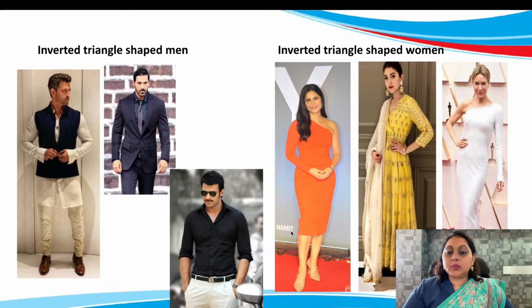Now, if you're looking at the women part of it, we've got Anushka Sharma, we've got Katrina Kaif, and we've got Renee Zellweger, right? So Anushka, as you can see, has quite broad shoulders here, and she's tapering down to her waistline. She's giving her gathers. So when the gathers come in, automatically she doesn't look very slim. She's not giving it a full straight cut. She's given a nice gathered salwar kameez here, and it is making her look very delicate and very feminine. All right, so it's a very soft figure for her.